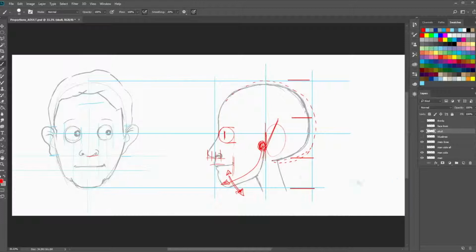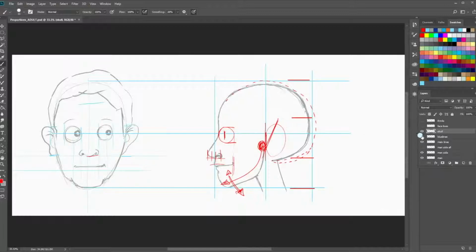Okay, we left the man like this on the last part. So I'm going to go forwards with an explanation of what's underneath, because like I say, even cartoons have anatomy. And once you've learned this stuff, you can throw it in the bin and start to exaggerate. Okay, this is where we were.